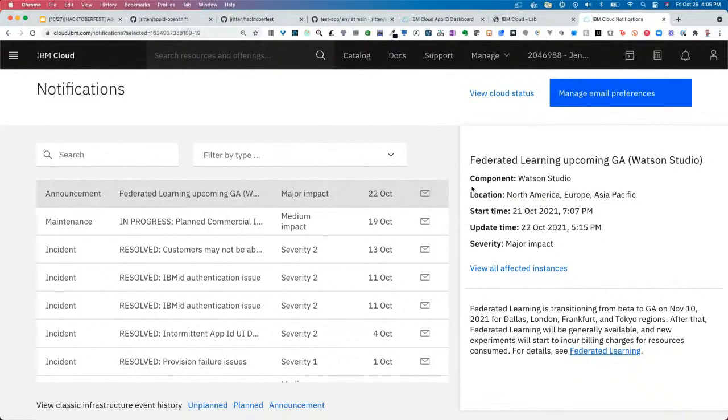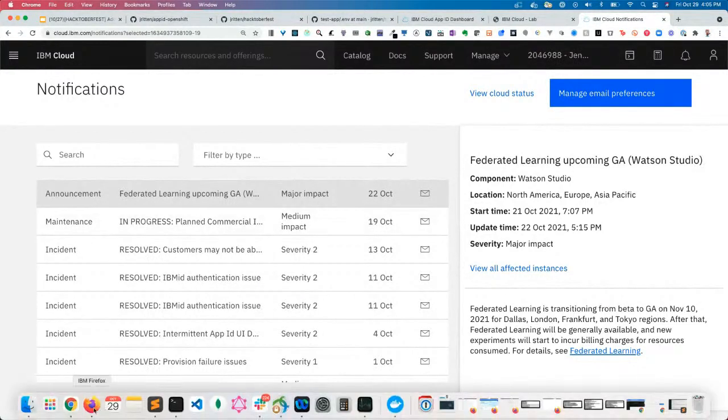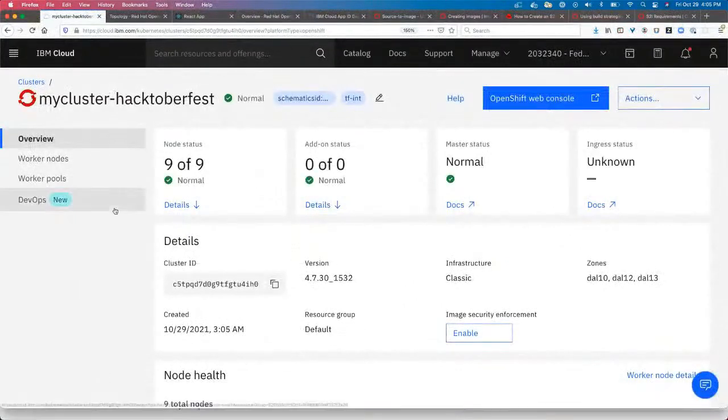Are you guys able to access your cluster? Because I will show you from here. There we go. So when you access your cluster, this is what you will see.